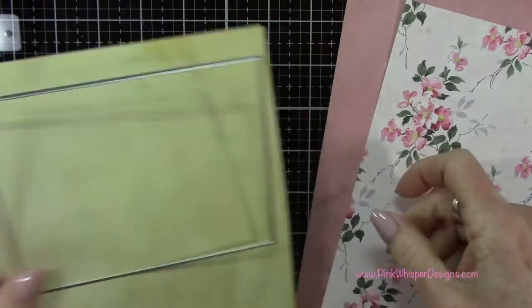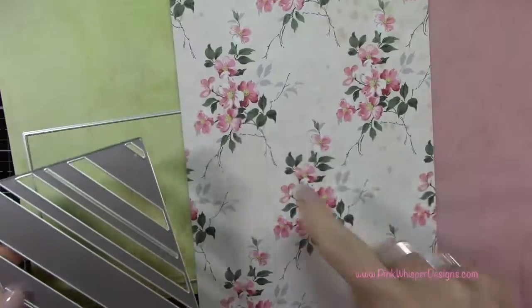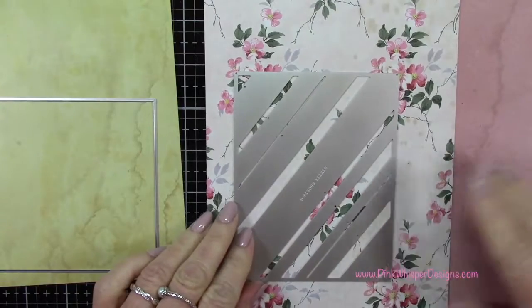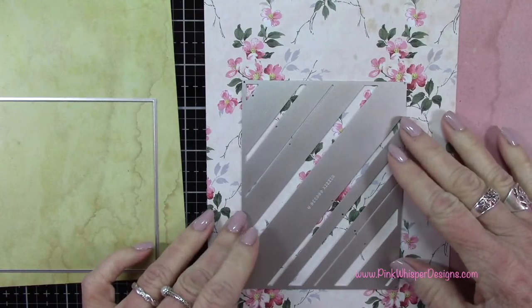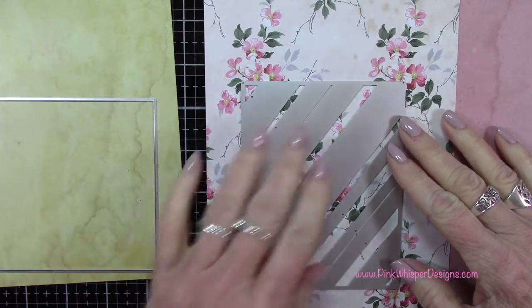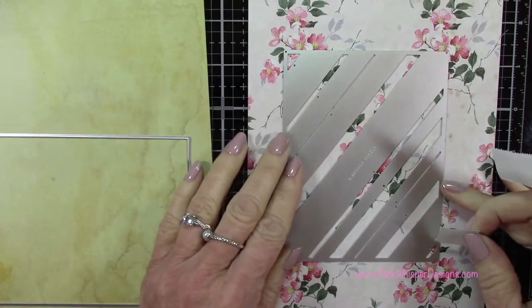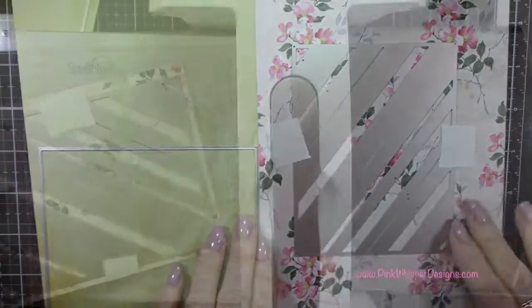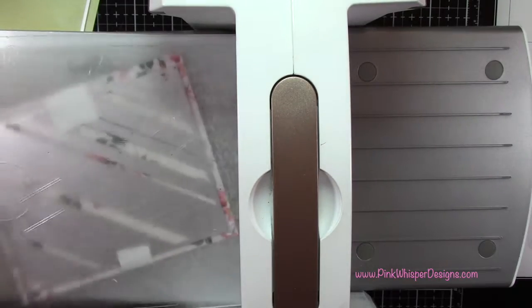And for the background, we're going to be using that yellowish green looking one. And I'm just looking at the back to see where I'm placing that die. If you want to save something on the back, you might want to move that die around. But for this one, I want to make sure that I get enough of those flowers. So I'm lining it up almost in the center to grab some flowers for down the center and all 4 of those corners. I've taped that down with a little bit of Post-it tape.